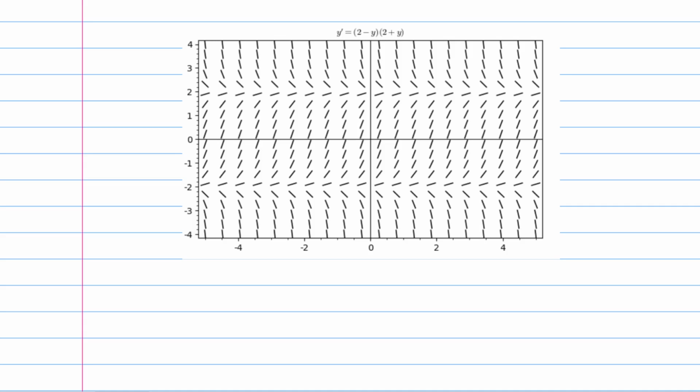So okay, I'm back in my notebook here, and I've just imported the image of that slope field that we made with Sage. And so this was the one, right? This was our differential equation that we just made up on the fly. But it was y prime equals, if you multiply this out, 4 minus y squared. All right, and notice that this one is going to have two equilibria, and they each correspond to each one of these factors, right? So this one gave us y equals 2, because that makes this whole derivative equal 0, and this one is going to give us y equals negative 2.